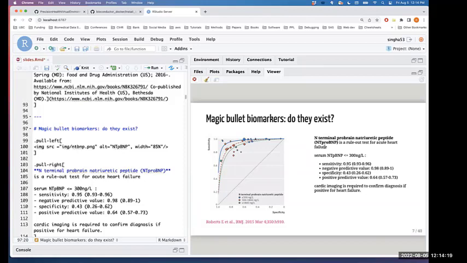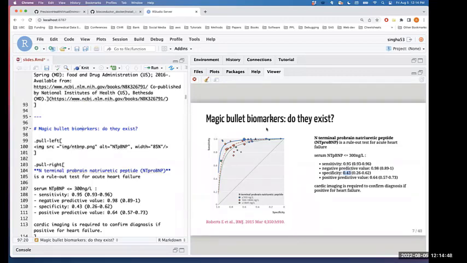A given cutoff of this molecule at 300 nanograms per liter is an excellent rule-out test for heart failure. If your levels are below this, you probably don't have heart failure, and the sensitivity is quite high, so it does a pretty good job of that. However, it misses a lot of people that have heart failure at the same time. The specificity issue just means a lot of people with heart failure have levels that are quite low as well.